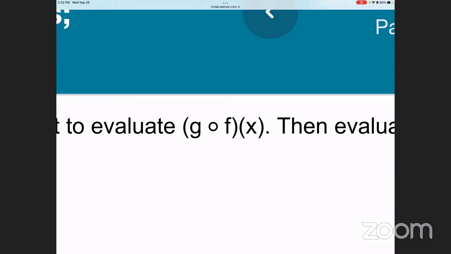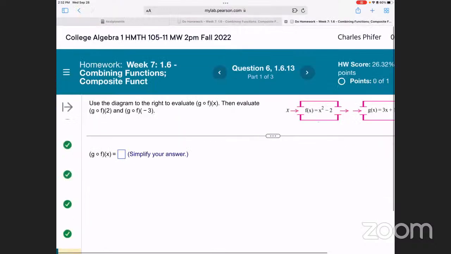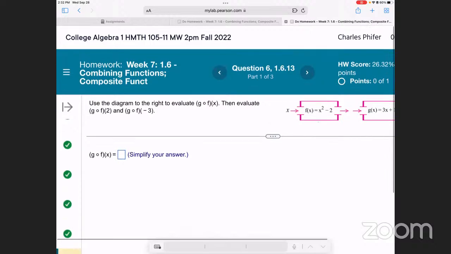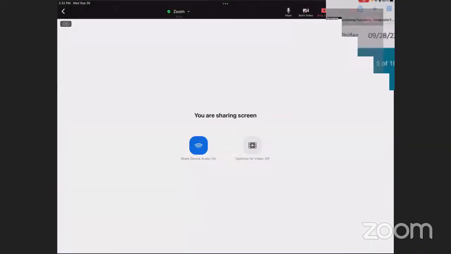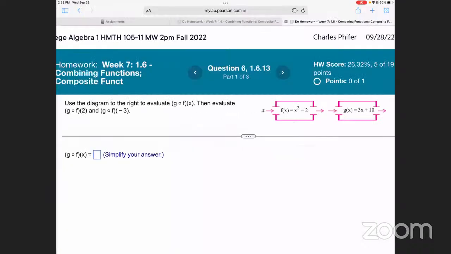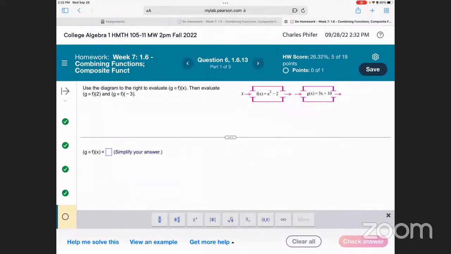I'm going to try to work it here without writing it down. g is 3x plus 10, so I'm going to do my 3. Oh, you're doing that thing again? Okay, let's go like this. Still throwing attention. Maybe I'm zoomed in too far. Close this up.